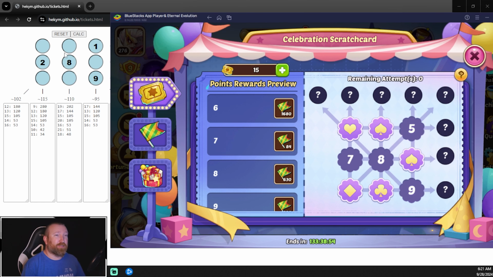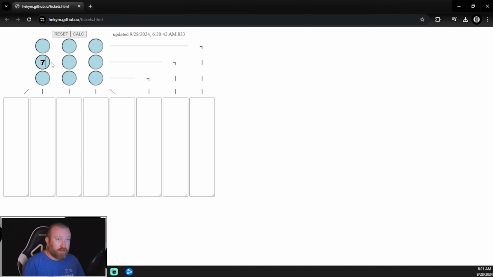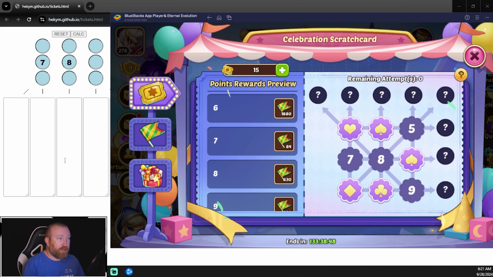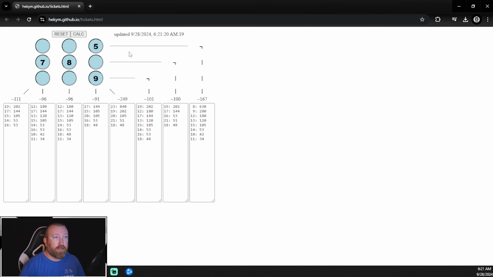Now, this one is interesting. Let's do this one here. Sorry, guys. Really early in the morning for me today. 5 and 9. So we're going to go 5, 9, calculate it.